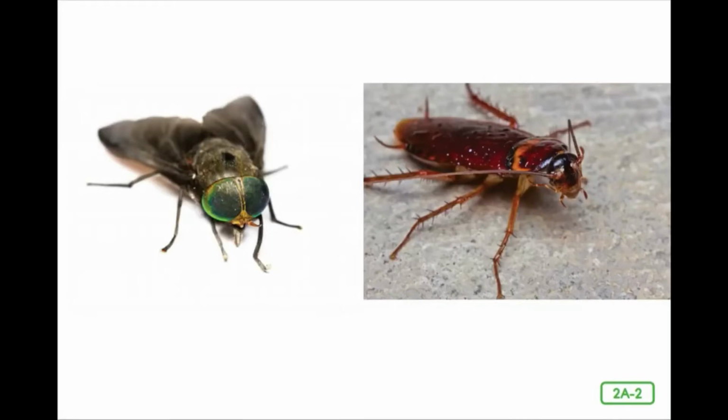There are millions of insects on Earth. At first glance, we may look very different from one another. For example, I look very different from my friend, the fly. What are some other differences? What are some ways that we are the same?